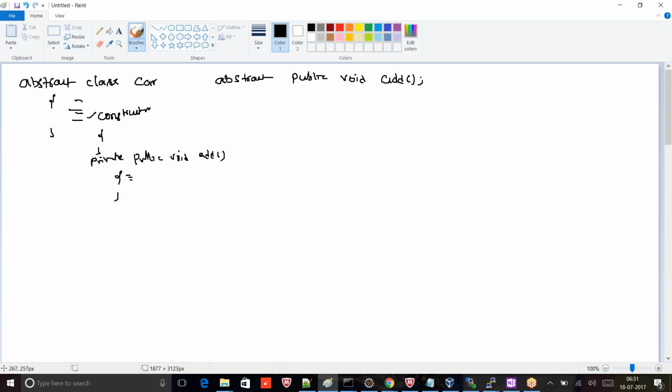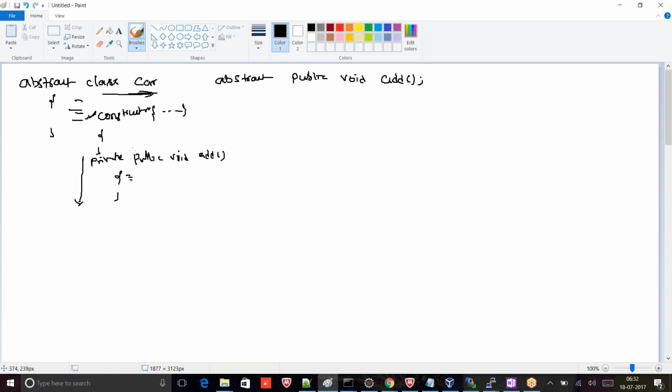So what is the use of having a constructor here? Since it is not allowing us to create an object, what is the use of the constructor? As you said, it is an abstract class, so it has to be extended by someone. The child class should extend it. If I have a private method here, private methods cannot be available outside the class, so what is the use of this?